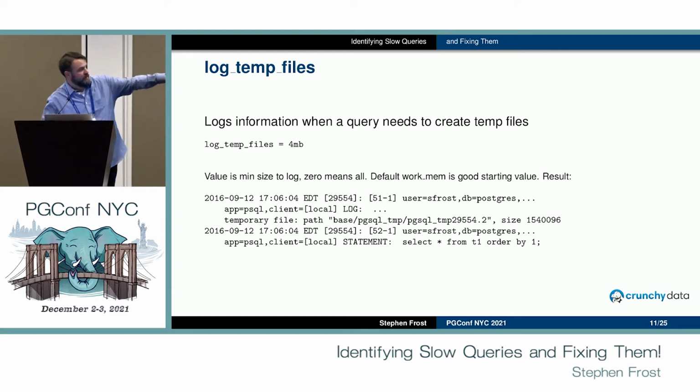This is what that ends up looking like here. You can see we have a file that ended up being, well, 1 megabyte, but the point is that you see the file size, you see the temp file, and then you actually see the statement. Here you can see this SELECT * FROM t1 ORDER BY 1. This is obviously a sort that's happening on disk, and that's where we end up having to use temp files.